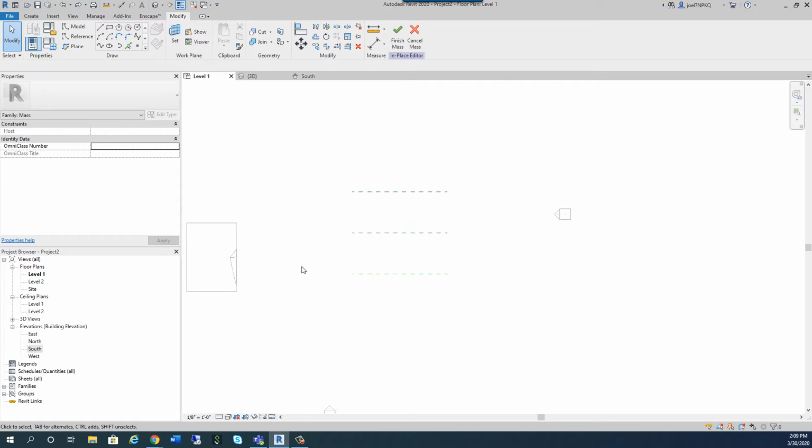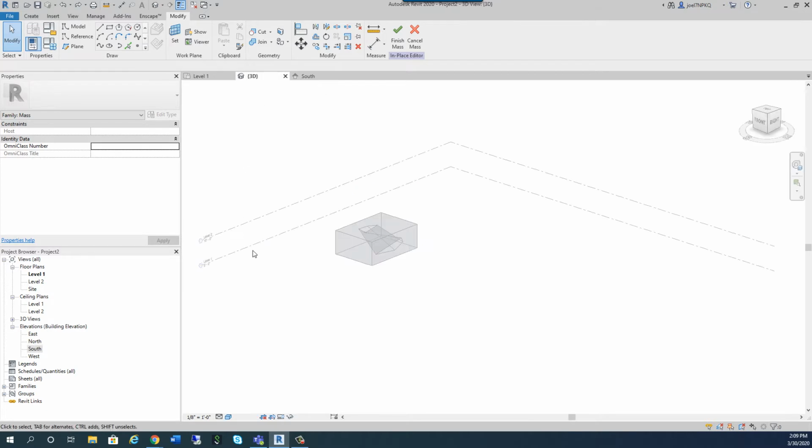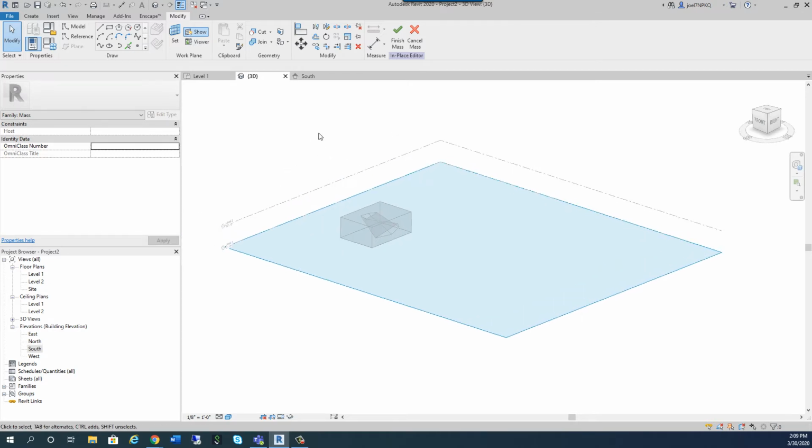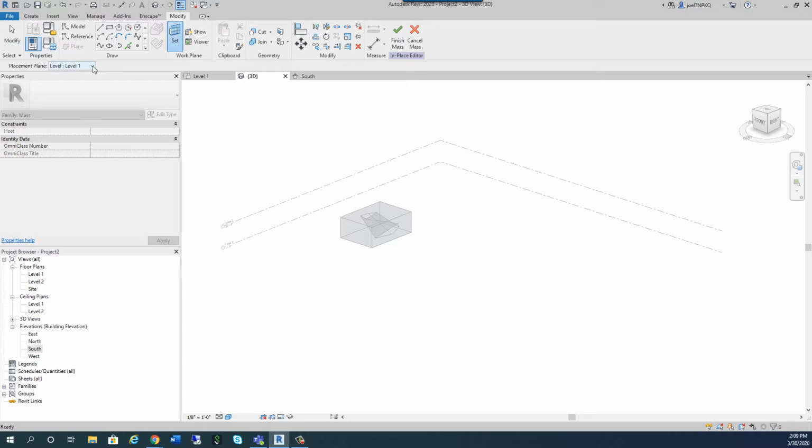That's great. Well, how does that help us? Well, I'm going to go back to a 3D view, and I'm going to say that I want to show the plane. So I can click, and I'm showing that plane right now, but I don't particularly want to show this plane to draw on. So what do I want to do? I want to set a work plane. So when I say set, I click there. Notice now in the drop-down, I can say, give me Reference Plane 1, but I don't see it. So I have to show it. Once I set it, then I can show it, okay?